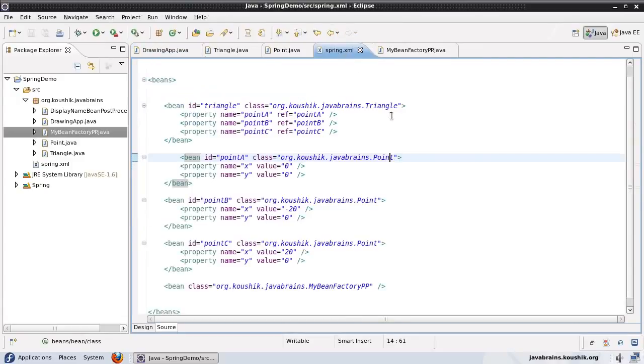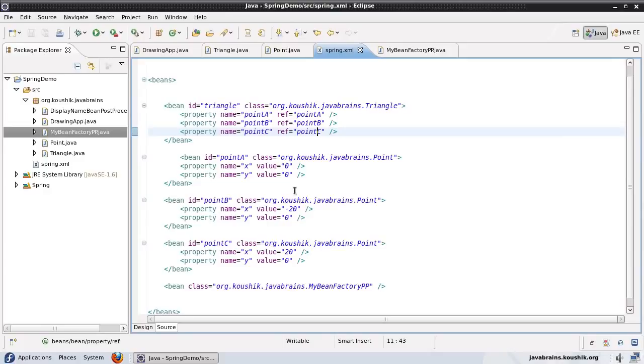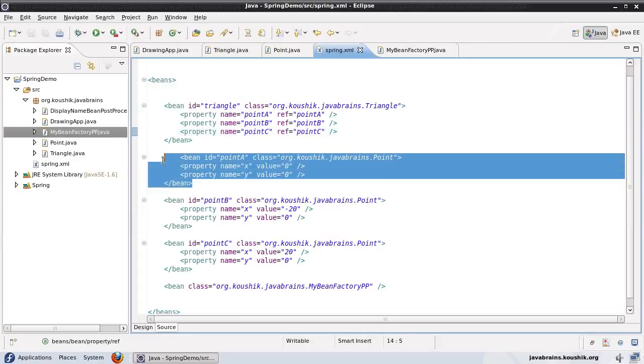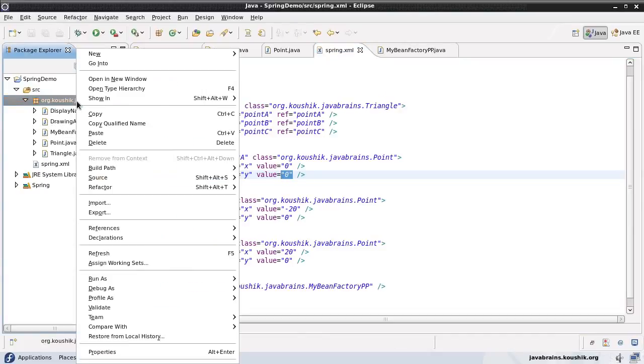And what it helps us do is, if you want to have some kind of a placeholder for this configuration, see, I have my beans over here and I have defined all the values over here. Now let's say I want to have a placeholder for this bean. I'm going to take an example. I have this point and I have initialized the value as 0, 0. Now let's say I don't want to specify the values over here. I want to specify the values in a property file, which I'm going to add, and then the property file will contain the actual values, and I'm going to put placeholders here, which refer to the actual property in that property file. Now let me create a property file here.